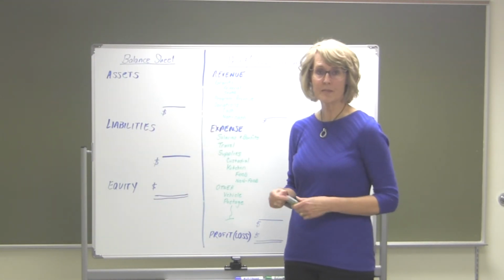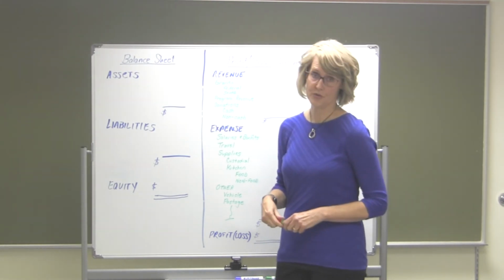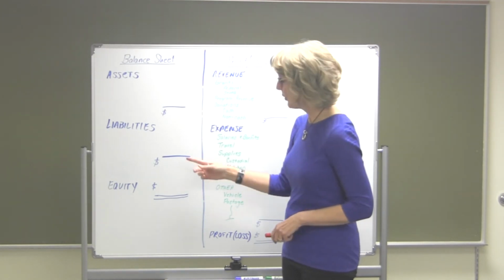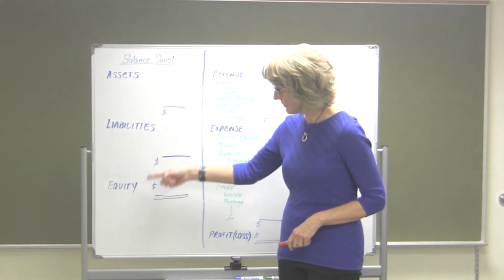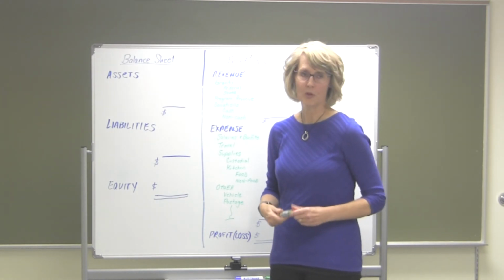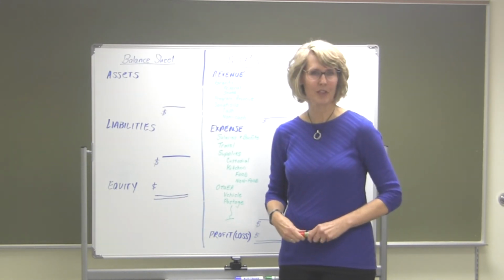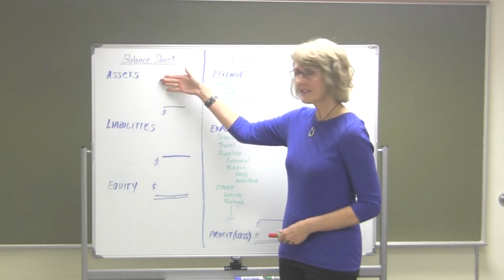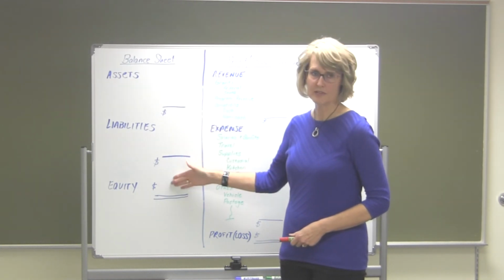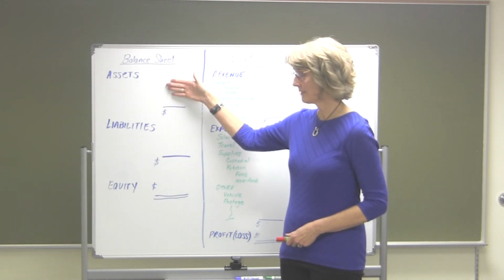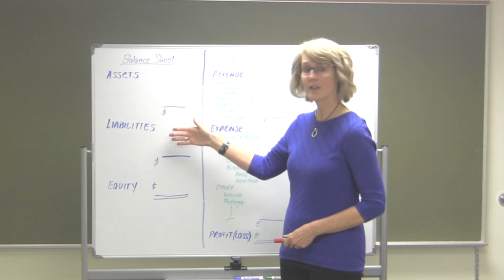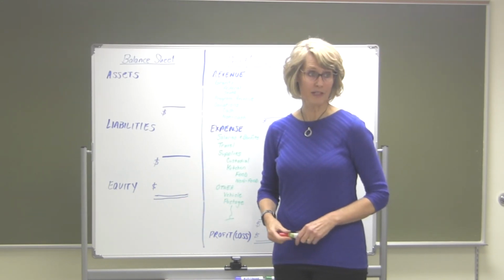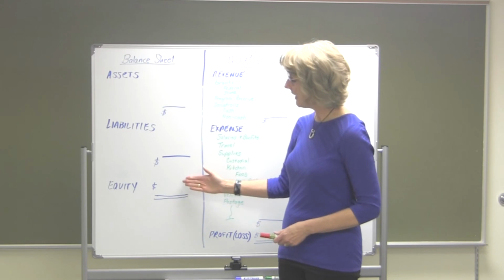Assets are the items that your organization owns. Liabilities are what the organization owes. And the difference between those two is equity, or net assets. That's the term that you would use for a nonprofit organization, but it's the same thing. Assets minus liabilities equals equity. The value of what you own, less the value of what you owe, equals your equity. Therefore, you want a high equity. It means your organization is healthy, the higher your equity is.